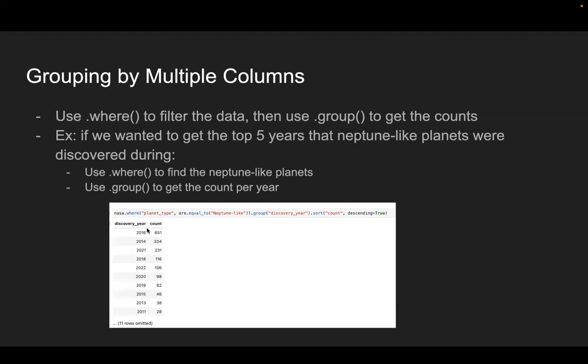So remember, looking at our counts in our previous grouping, these are a lot lower because it's only a subset of the data, because first we filtered to only get the Neptune-like planets, and now we're getting the count of the years, but it's only the Neptune-like planets, not the full data set.